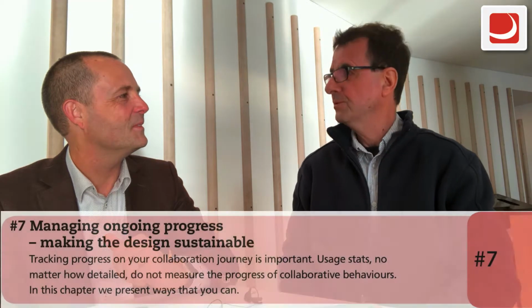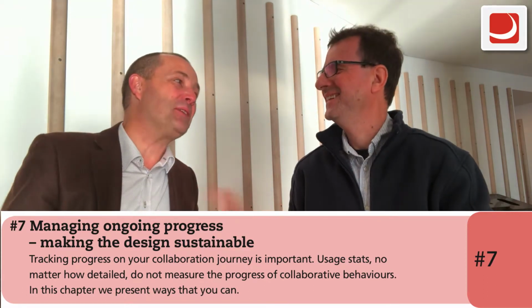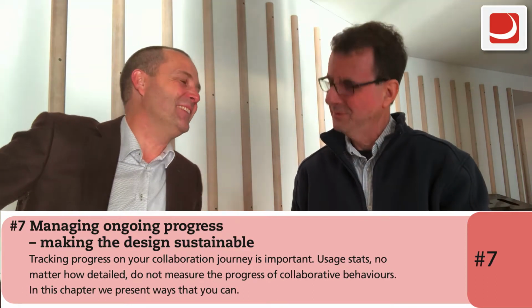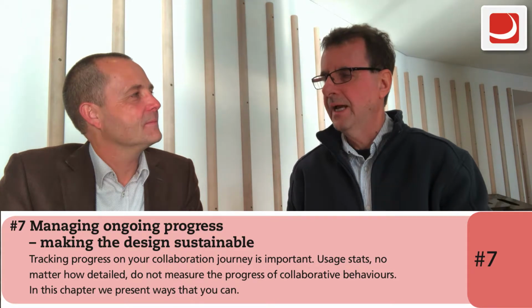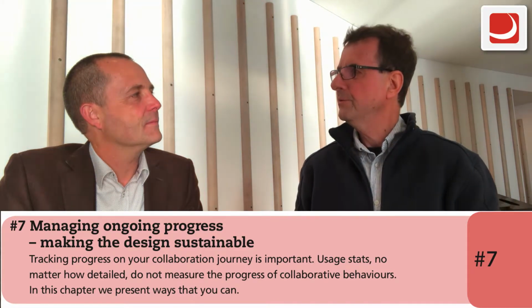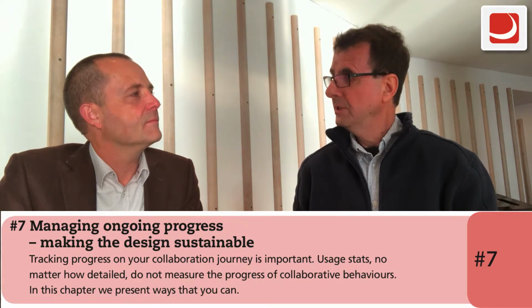And of course, the chestnut for all of these methodologies, I guess, is how do you measure it? How do you monitor it over time? That's an interesting point. Of course, something that's very dear to our heart. I think what you've got is a wonderful product, and it really measures at a very high degree of sophistication what actually is happening in your ESN, enterprise social network.